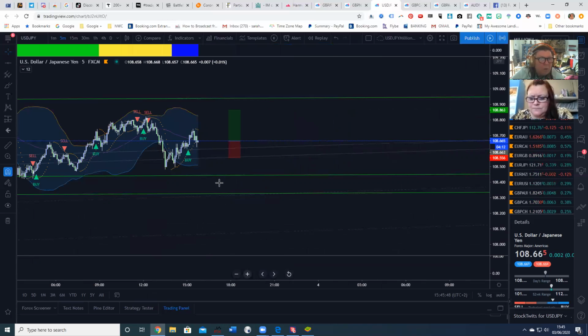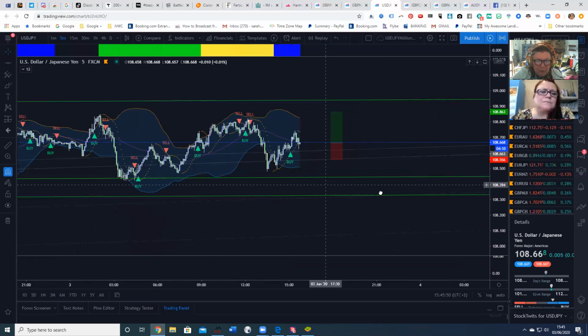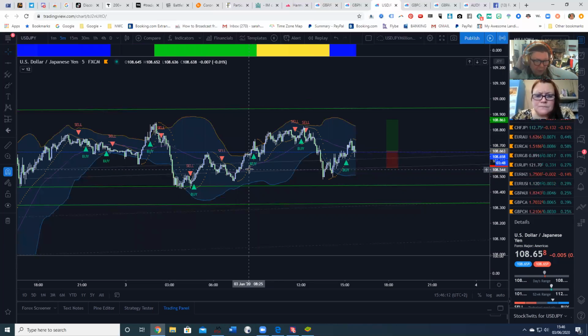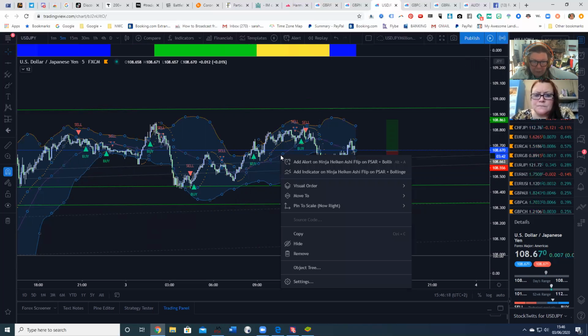So, okay, I'm on the 5 minute. These are Bollinger Bands, so price will always come out to the edge of these. So you can see here, it only came back. I know I've got a purple line in the middle, Laurie, and that's changed to green and red. So I know it's slightly different, but just for the purposes of the demonstration, you've got even more confirmation. Now I need to update these if I'm teaching them, because that will now have green and red down the middle of that spine.